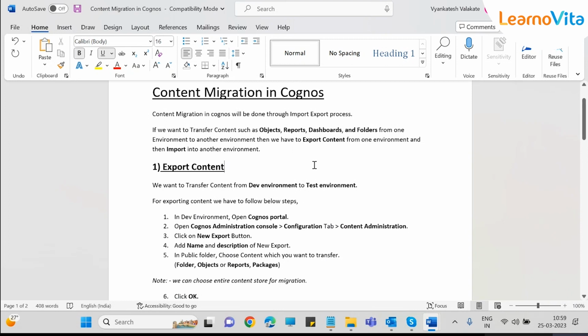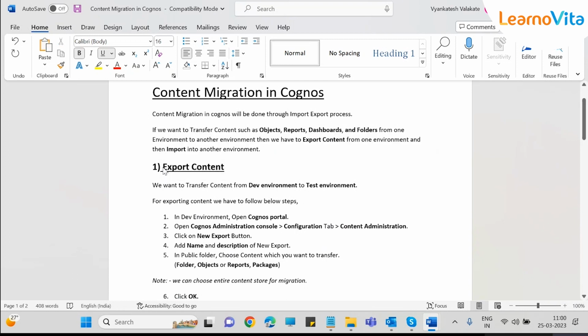So the export process is exporting from the US to India, and importing from India to your location. Understood? Likewise, in Cognos also the export import process happens.